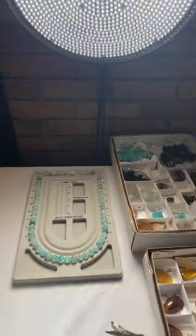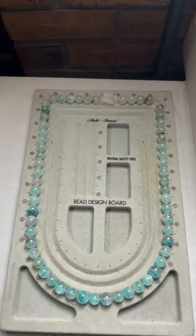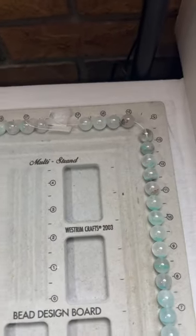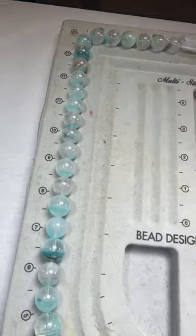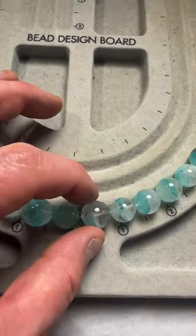I'm going to start off by just, you know, having a good time. This is a little project that I haven't finished yet that I'm probably going to wear. But I don't know, maybe I'll sell it. This is an Ajoite beaded necklace. These are not small.